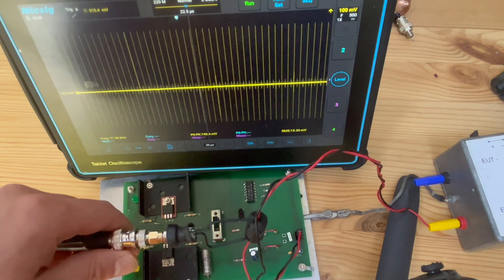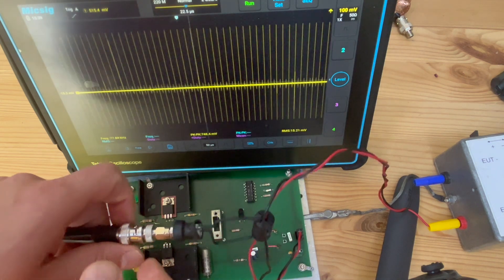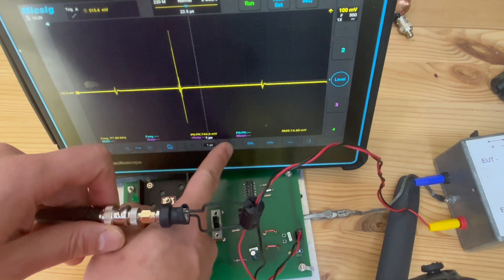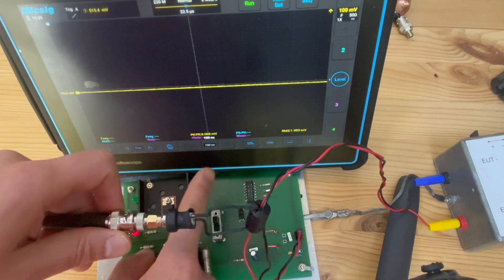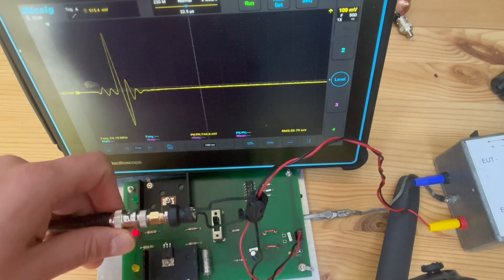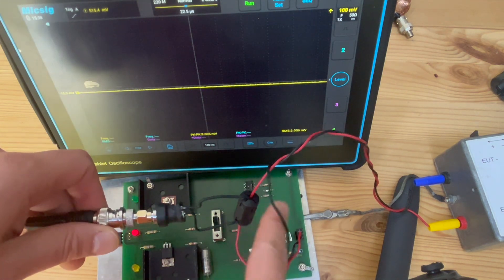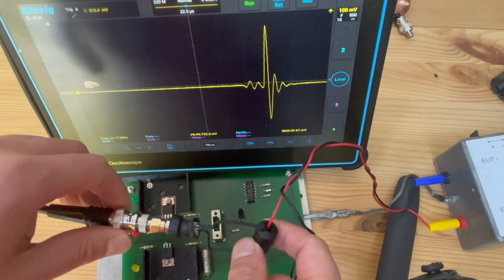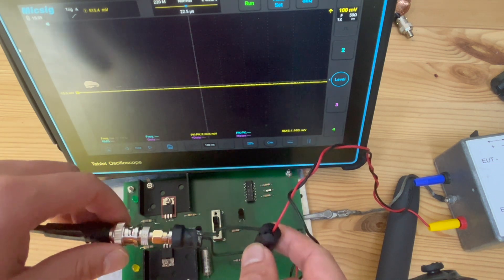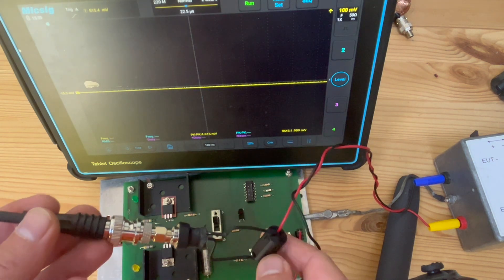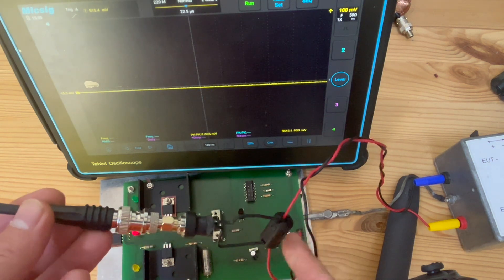Much more effective, much more effective. This is what we call more sensitive. If I zoom in, you can see the noise. But you can see the power of just adding a little core, and you make a much more sensitive current pickup probe just by doing that.